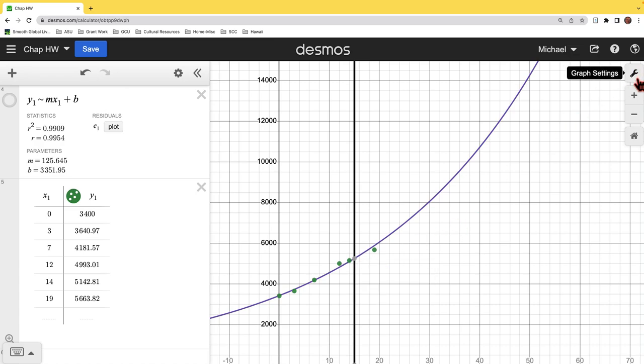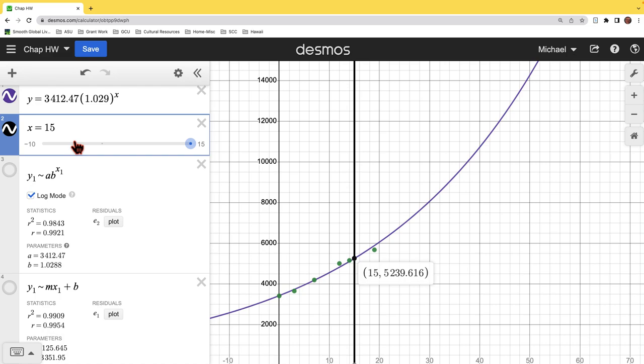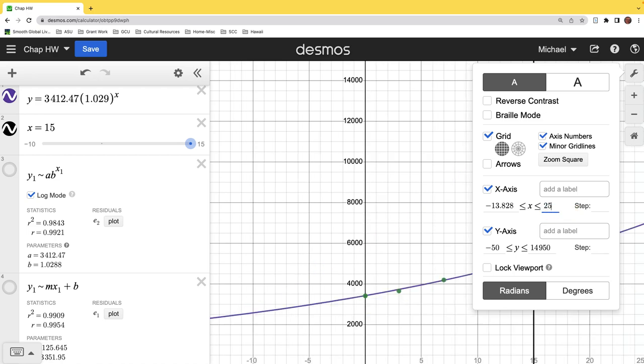Just bring it up so I can see what you did, so I understand how it works. Just click on it. I added x equals 15, and that gives me a vertical line at x equals 15, and that's where it intersects the equation that I entered. These arrow symbols are not quite right, but we can work on that. What you're going to want to do is set your x-axis, and we're only going up to 20, so maybe you go to 25.